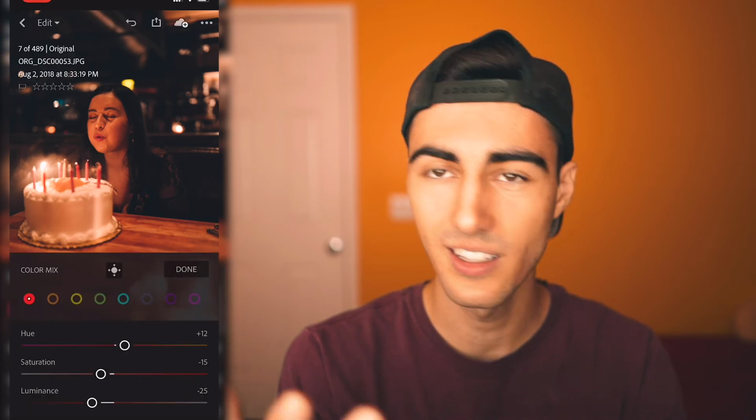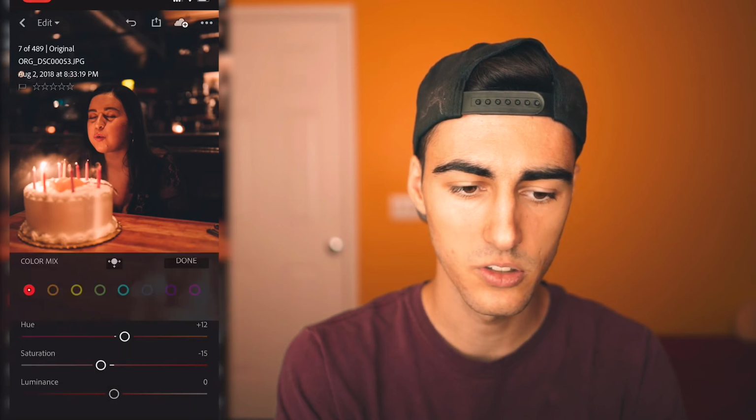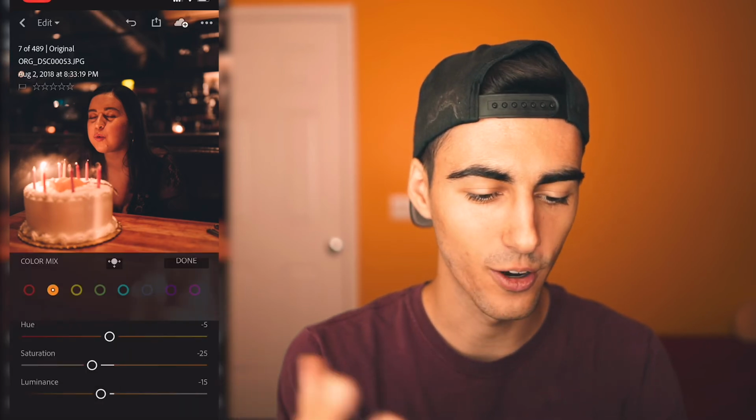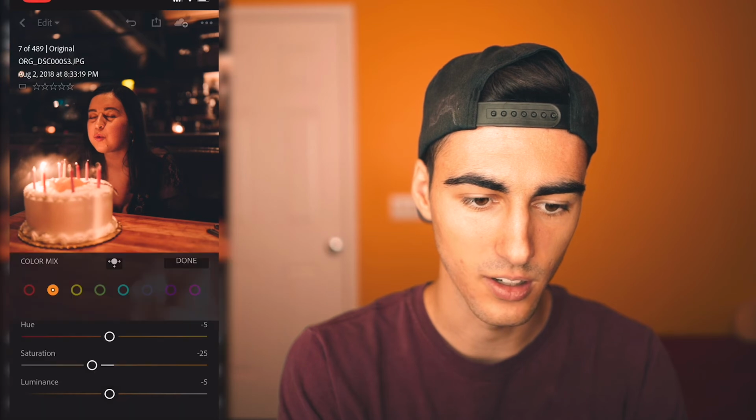That looks good, but it's still a little bit dark, but I don't want to raise the whole image, so I'm just going to bring up the luminance of the reds and the oranges right now. So if we bring this up to 0 looks good, and then orange, it looks really good here. We're just going to raise the luminance here as well, and -5 looks good. And yeah, that image I absolutely love. This is the before, this is the after, so it makes a huge difference.